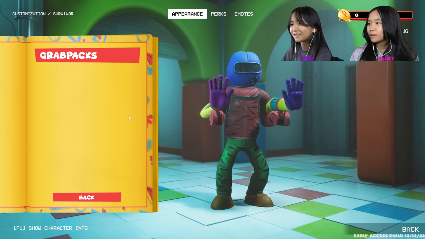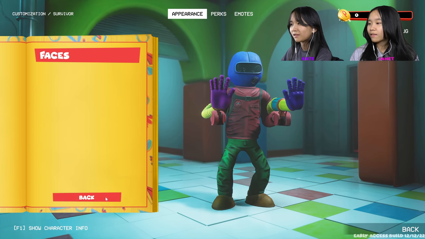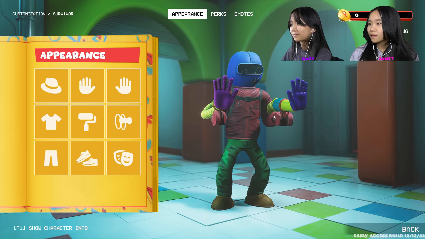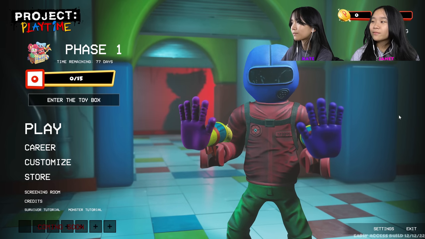Oh, well. What's this? Grab packs. Oh, we don't have any. And then masks? Faces? No, we don't have any either. Okay, I think that's it, right? Yeah, perks? Emotes? You don't have any of that either. Alright, but I think that's about time for today.